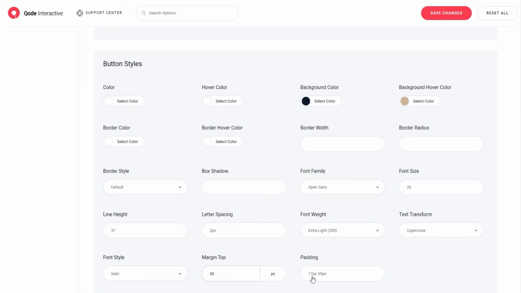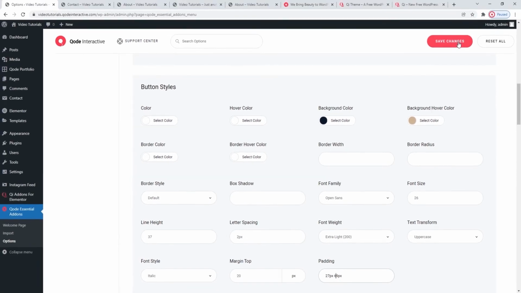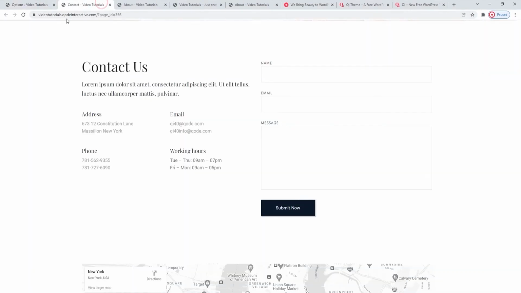And now we've reached the padding. You can see it has two values. The first for the top and bottom sides of the button, and the second for the left and right sides of the button. You can also set one value and have it apply to all 4 sides, or set 4 distinct ones clockwise from the top. Okay, let me save this now and we can go take a look at the page.